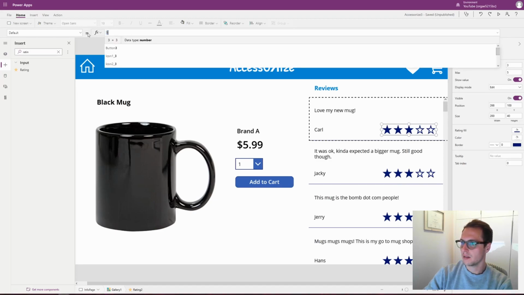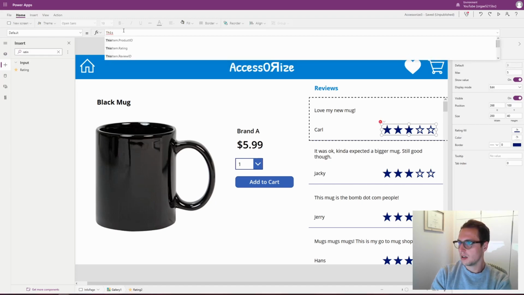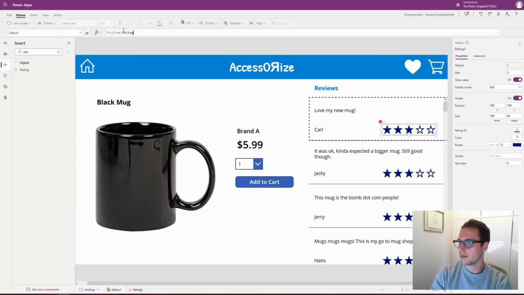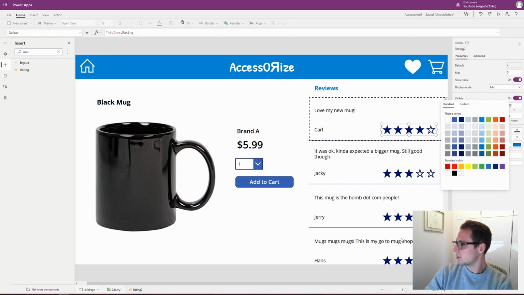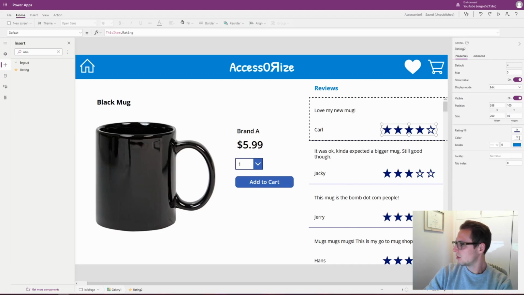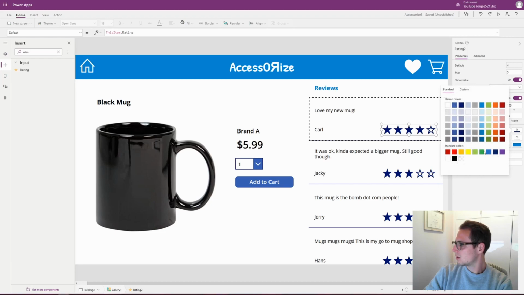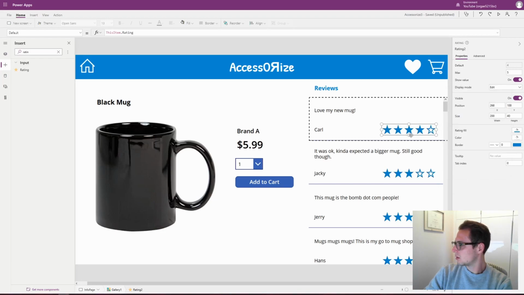The default rating is going to be this item dot rating. Okay. And let's make it blue. Okay, cool.